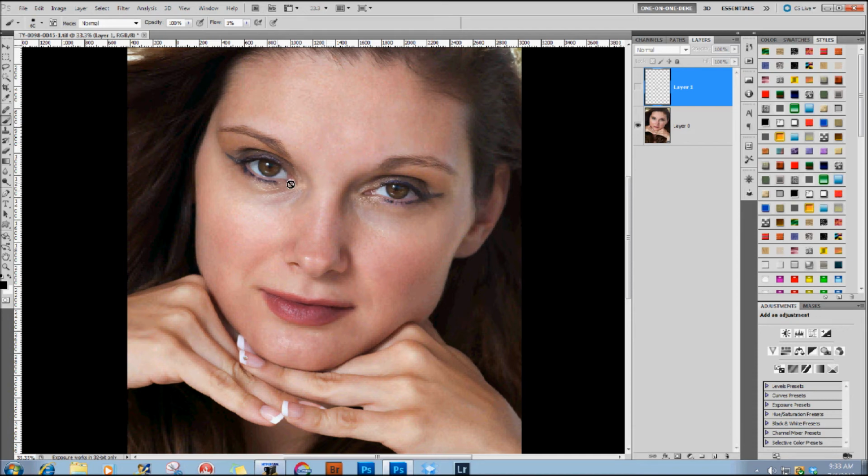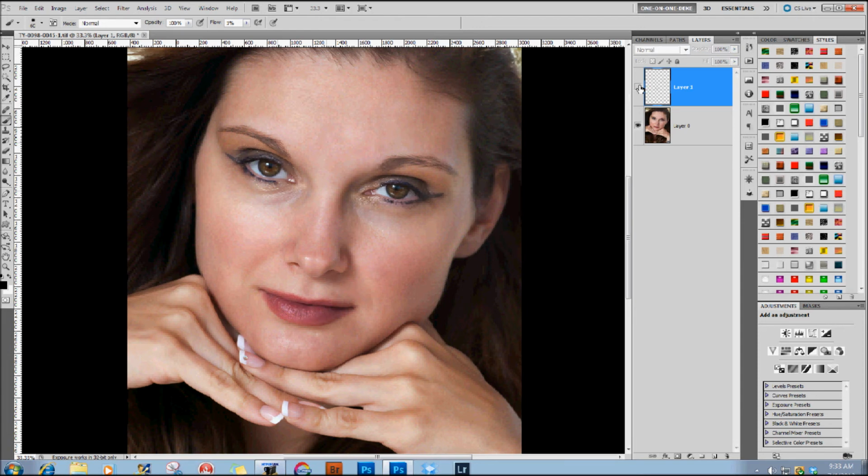The pupil is not black like we would normally think of seeing it, so I'm just going to, with my brush, scale it down. I'm going to click in here into the pupil area till it gets nice and dark. And also now any areas that I want to lighten, I'm going to switch my foreground color to white and lighten it up. I've gone in here to this part of the iris and lightened it just a bit. Once again, darkening with black the pupil and the outer ring.